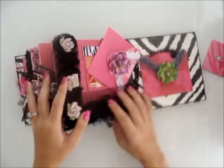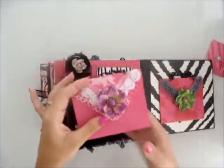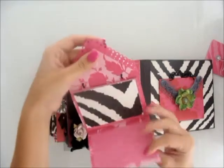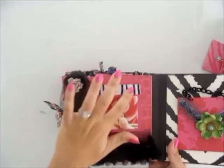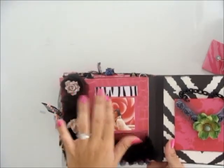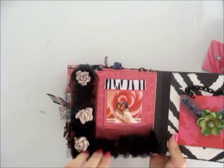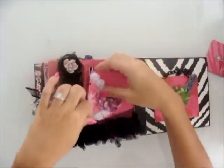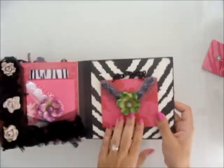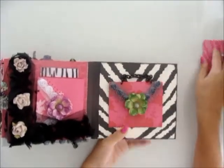Then over here is the last page, and I have another one of these purses for pictures. Then a picture of my daughter and I. Another trim from DC Scrapping Diva 1. And I Am Roses flowers with a really pretty trim where I can stuff my purse. Stuff my purse in here. And then another purse at the end. And voila. Just like that. Oh, I lost something. Have to put it back.